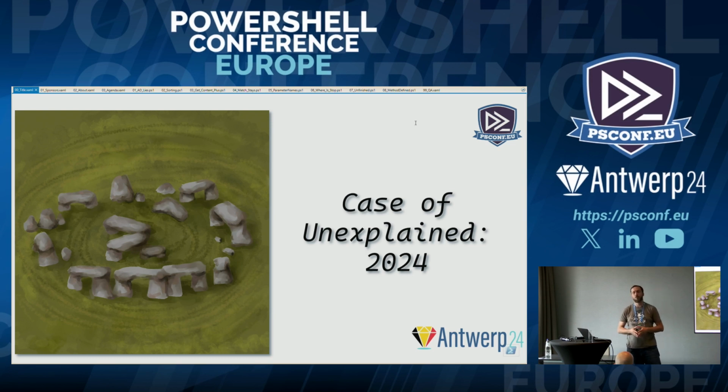And today I'm going to show you some examples of those situations where you would expect that this behavior is justified. It maybe makes sense in a given context. But when you face those situations yourself, you might just find yourself in a situation where PowerShell doesn't behave the way you expect it to.